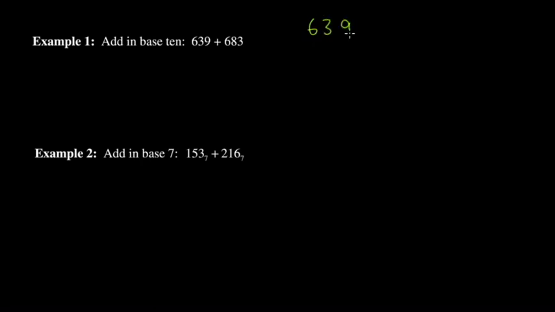So you have 639 plus 683. These are numbers that you'd have to do, let's say, in grade 3. You say 9 plus 3, you get 12, you leave remainder 2 here, you carry 1. And here you say 8 plus 3, you get 11, plus 1 again you get 12, you leave 2 as the remainder, and you carry 1. Then here you have 12 plus 1, 13. Then you'd write it like this: you get 13, you say 3, carry 1, and here you'd say 1 plus nothing, and you get 1. That's what you'll be doing.